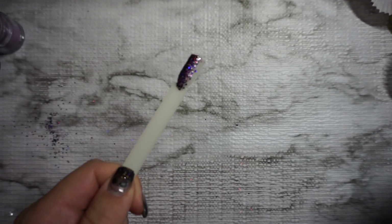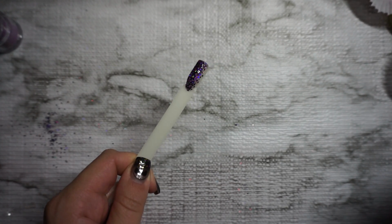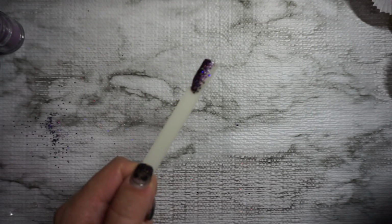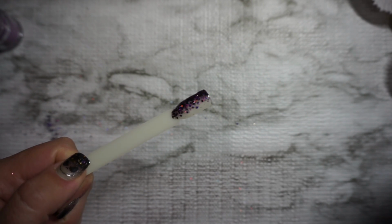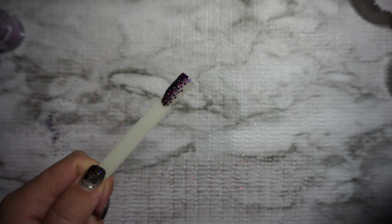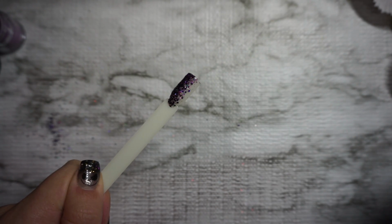Alright, so I did the top coat on this one. You can see here it's a little thicker on the left side, a little bit thinner as you get towards the middle of the nail. And then it's not really a defined line. You know, it's kind of more random since we're going for the ombre look. So yeah, there's that one, and I've got one more for you guys.